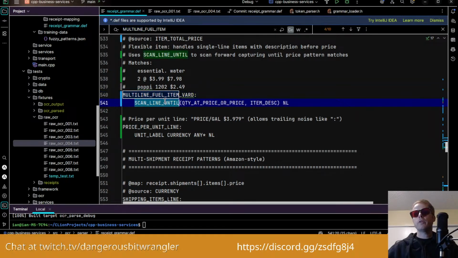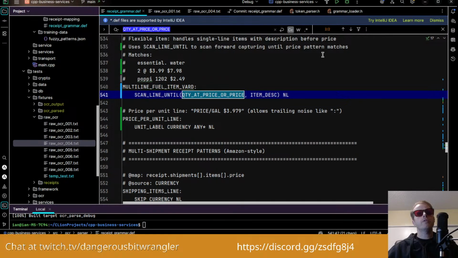So what I did was I thought I'd get fancy, and I basically asked Claude Code to modify my token parser. And I said, I want this special token that, well, it's kind of self-explanatory, scan line until. So it basically scans the line until either a new line is found or the end of the file, or it finds this match.